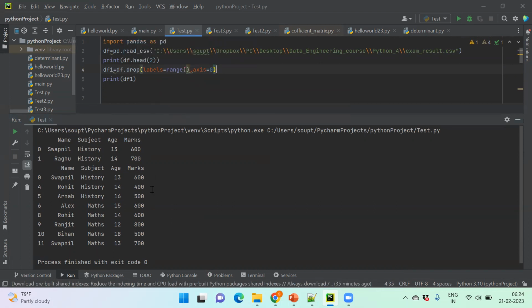We can also delete on top of a name; I can put some name over here. So it will delete everything of this particular row. This is just like a filtering part. Just like in SQL, what we have done, delete from table where a particular column or field is this, it will delete that particular record. So deleting, we can do in this way.